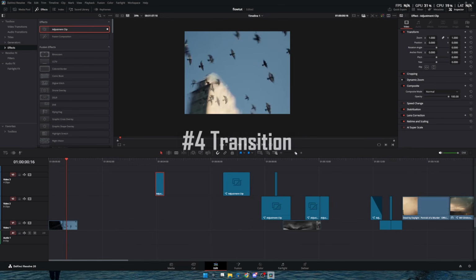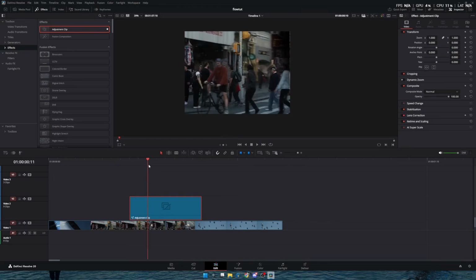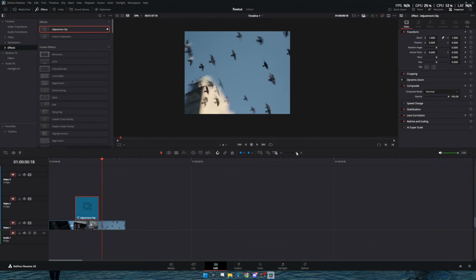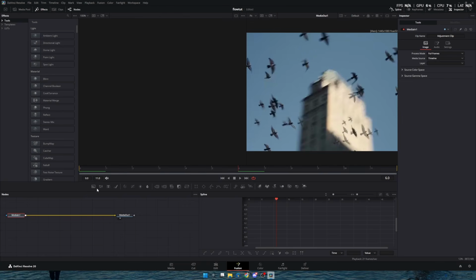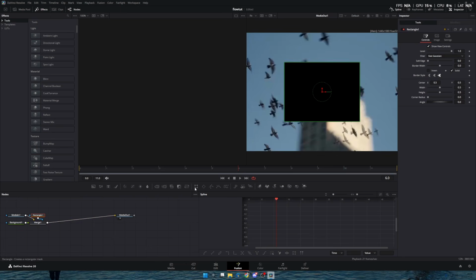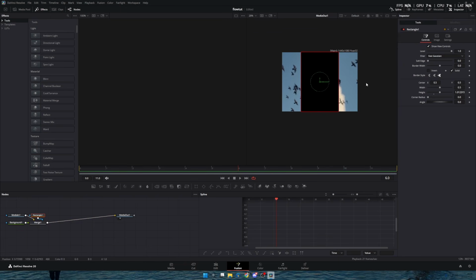Okay. On to the next transition, this rectangle that is quite effective, especially in the movement of the clip. It sort of reveals the clip, which I like. What you want to do for that is grab an adjustment clip and open it. Add a background and then a rectangle. Scale it up to however big your clip is. Rotate it, and scale it up a little bit more since you're rotating it. Then make it a bit thinner. Add soft edge.